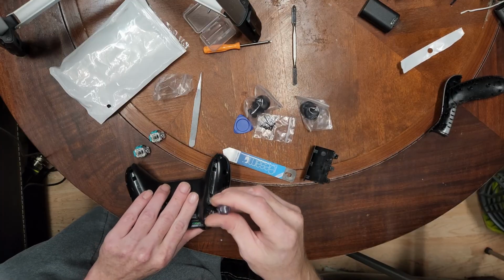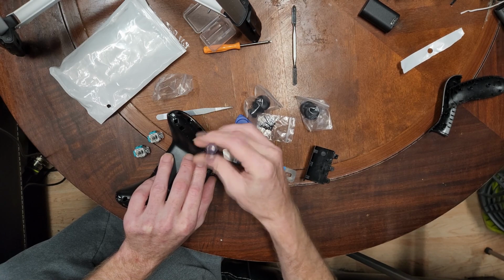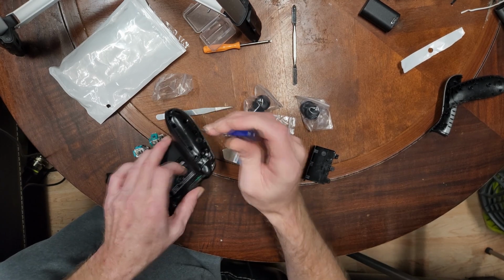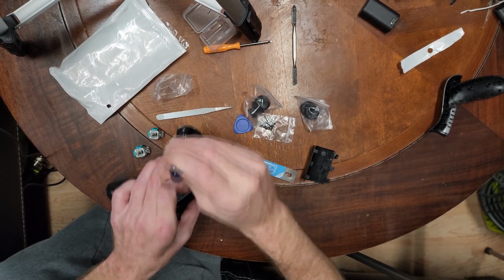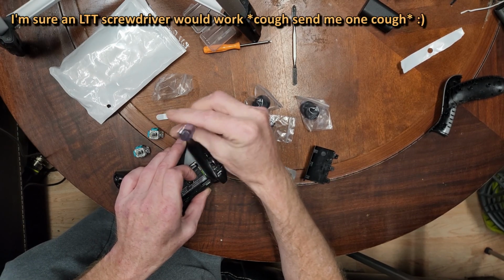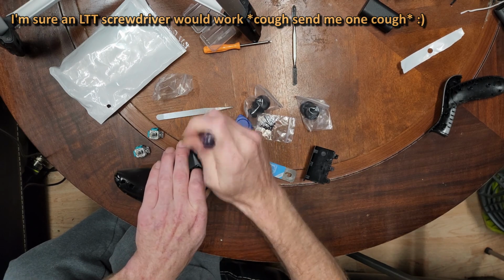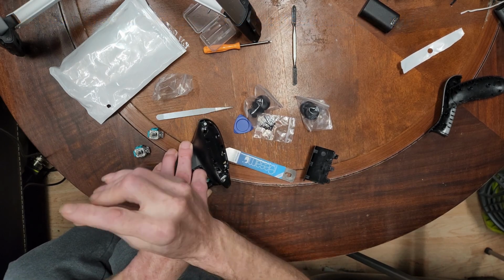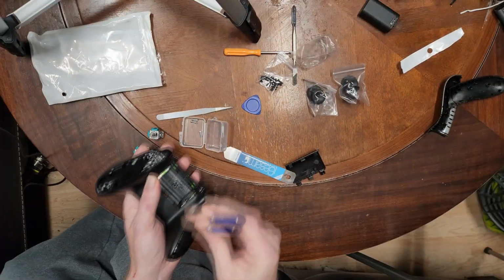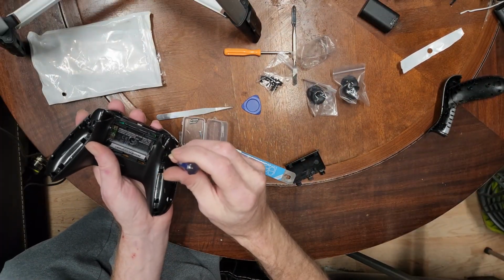Now there's going to be 4 more of these hex screws. The reason I like this kit is it came with the drivers. I've got the drivers, but this just makes it a lot easier. And if you try this with a bit handle, you'll find that the bit doesn't want to go quite into these back holes. You can get it, it's just really, really tricky, okay? Oh wow, it's actually magnetic. I'm kind of surprised.